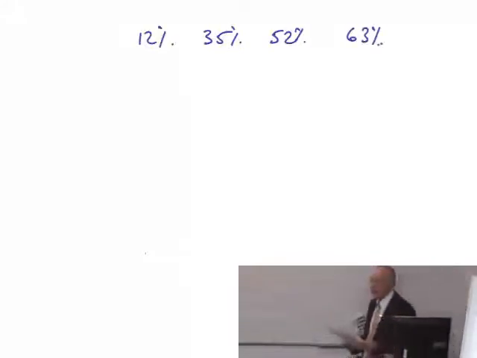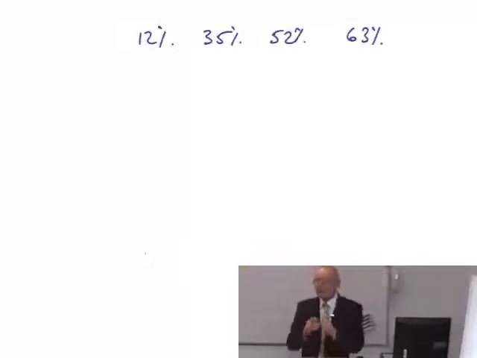Well, the answer to this is not a definitive one. For instance, we may only be, say, 12% complete by the end of year 1. Or we could be 35% by the end of year 1. We could be 52% by the end of year 1. Or we could even be 63% by the end of year 1. So it depends on the stage reached, how far we have progressed with the contract, will determine the extent of the revenue that we recognise.